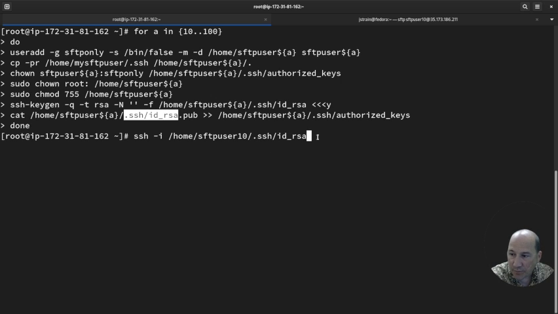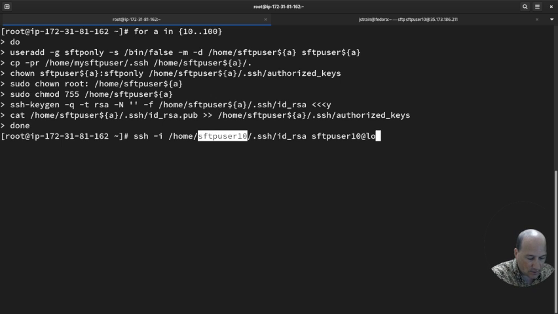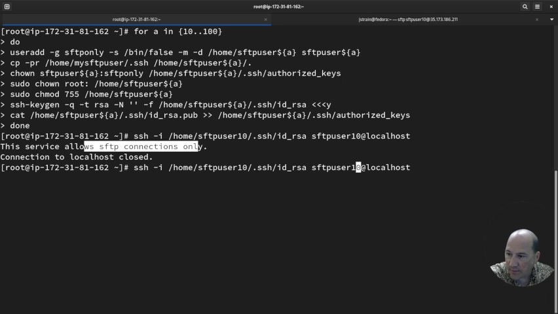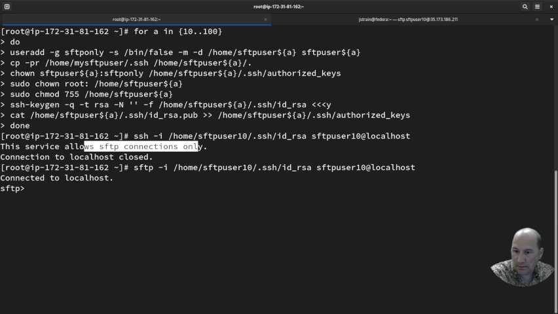So I'm using the private key, and I want to log in as user 10 at localhost. So this is from the server, so I can just say localhost. And cool, it says SFTP connections only. So if I come up here and I change this to SFTP, I'm in. Okay, so I was able to test it with its private key that I created.